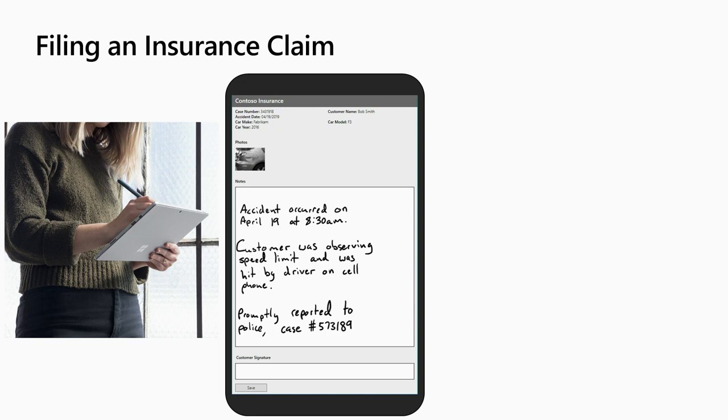So next, the field agent goes out to meet with the customer. They're walking around the car, they're taking notes with the customer, they're taking pictures of the car. Since they're standing around and moving around a whole lot, they're actually using a tablet for this, and they're using their pen to ink their notes on the tablet, because in this sort of scenario, it's a lot easier to go do that than just typing. This also allows them to do things like circle things directly on pictures of the car to highlight damage and things like that, so they have much more contextual notes.